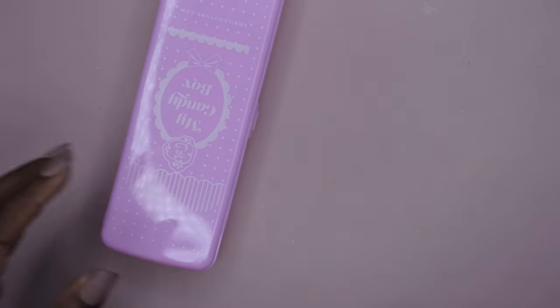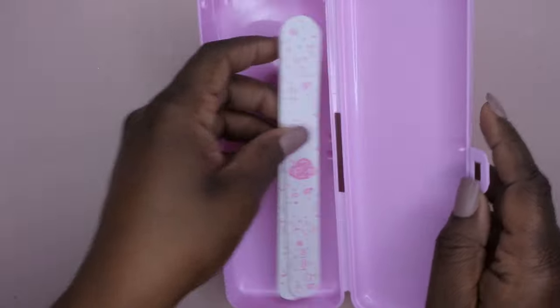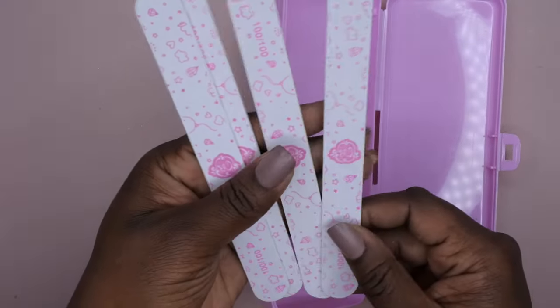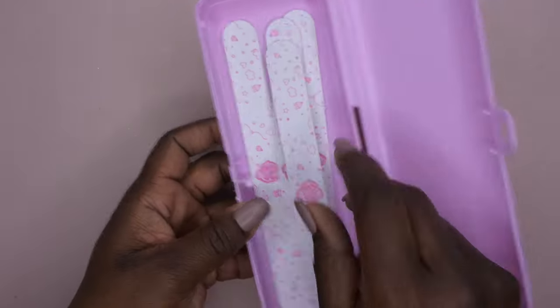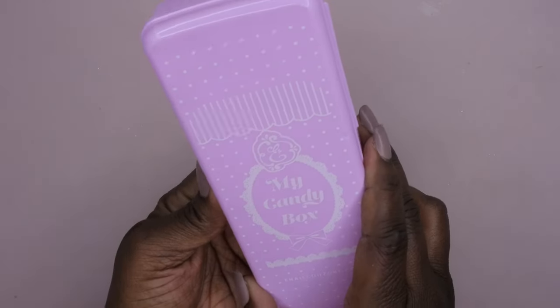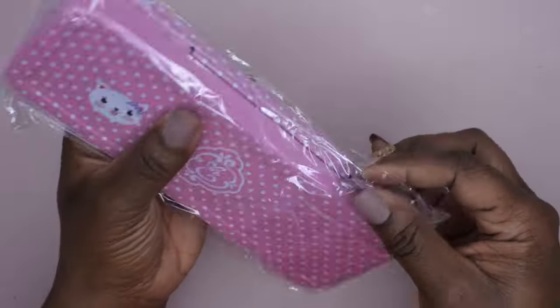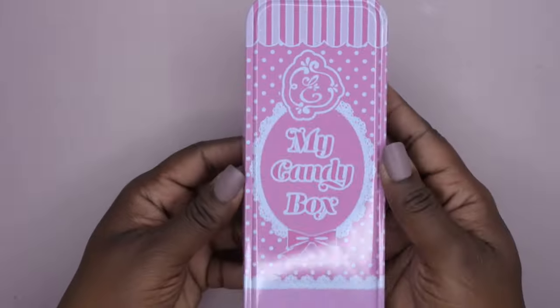But so we got this. What's included in here? Oh, okay, some more nail files. That's cute that they put some in here. These are just standard nail files, and it comes with four. This is the 100 grit. Okay, so that is pretty cool. I like that. So I got two of those, and then I got two of these tin cans here. And let's see what's in here.